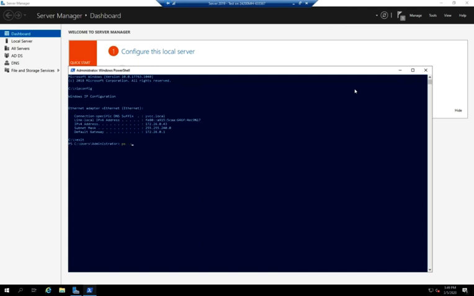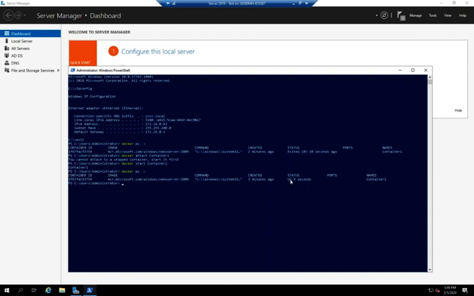So now if I do a docker ps -a, you can see that I still have the container. Now it's exited, so it's no longer running. So if I try to attach it, it's going to give me an error saying it's not started yet. I can start it using the command docker start container1, and that will bring it online. And now I can do docker ps -a, and I'll see that my container1 is currently up.